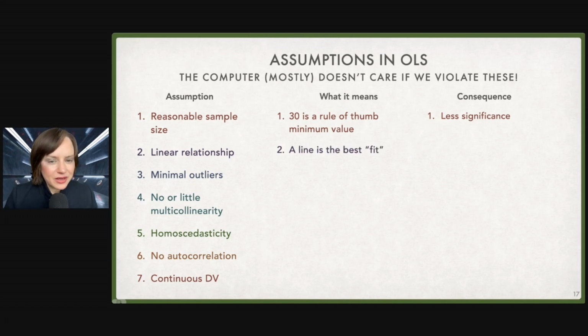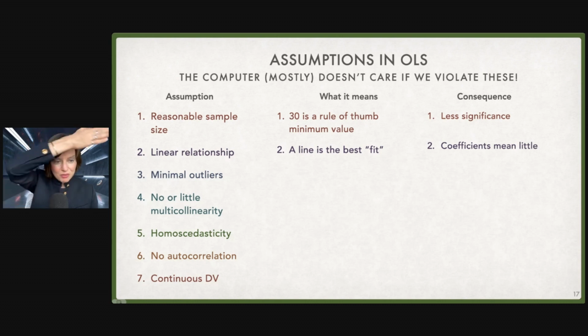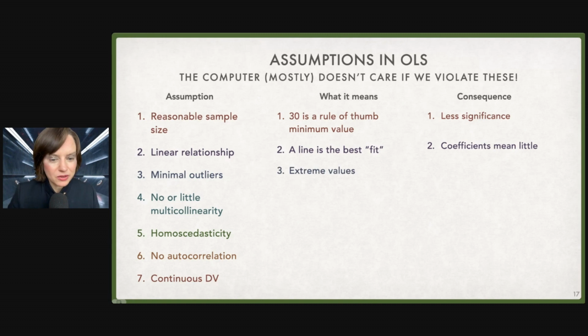We're assuming a linear relationship, and this is so often overlooked. We're assuming effectively that a line is a best fit. If it is not, the coefficients mean very little. I think our coefficients in the example we've done in this video mean very little because, as you remember, the relationship was nonlinear, kind of like a flat U. So I would do a nonlinear regression. We're not going to cover that in this course, but that's what I would do.